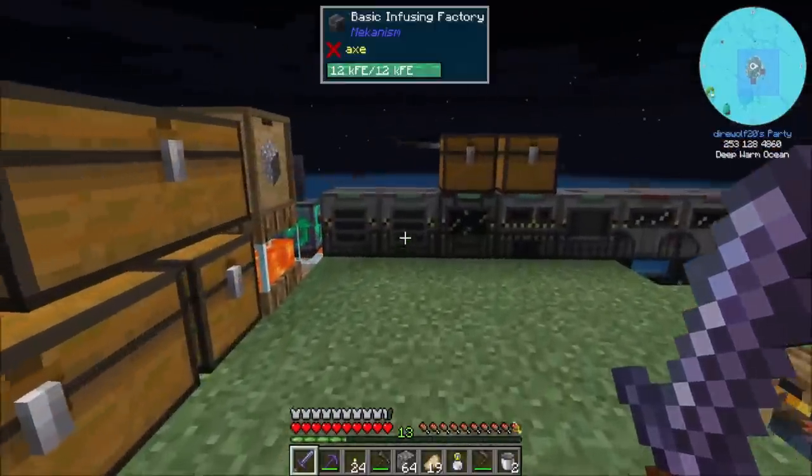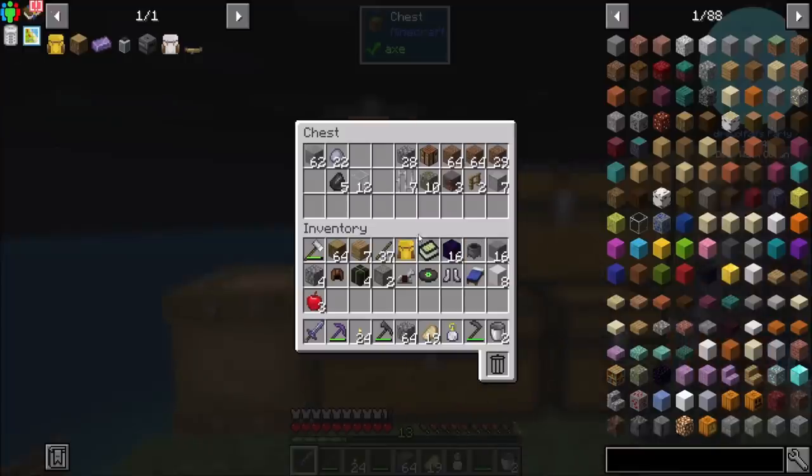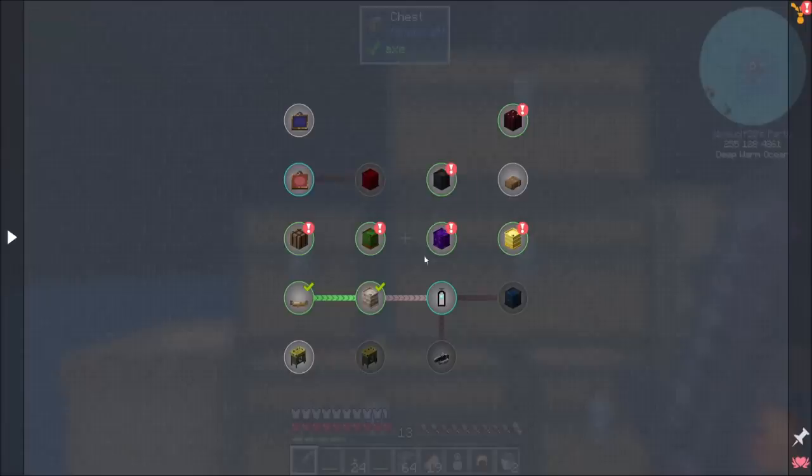So first things first, I guess I should sort my inventory-ish. Chiseled quartz blocks, huh? Okay. I'm gonna put all the blocks away. I'm gonna organize off-camera and be right back. All right, so the good news is we already have a standard O2 tank. 0 seconds of oxygen is what it says in my inventory here.